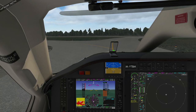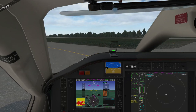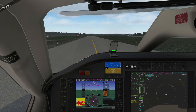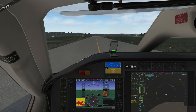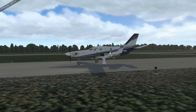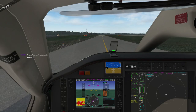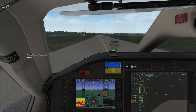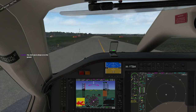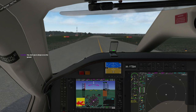I tend to work on the basis that the inertial separator is simply a thing that you have on at low altitude and on the ground. I don't know if that's 100% correct, but I like to think the inertial separator does a little bit to keep the engine safe. But yeah, the prop is very close to the ground, picking up stones and stuff, it wouldn't be pretty. You get a lot of prop damage. I used to fly a taildragger aircraft with 18 inches of prop clearance, and that would pick up stones, and you still get stone chips on the prop with that. It's just the nature of it, unfortunately.